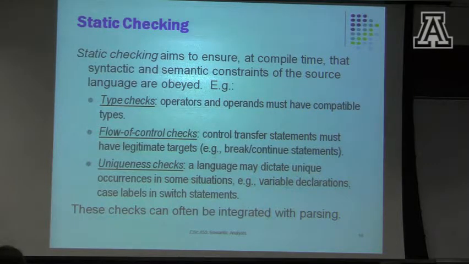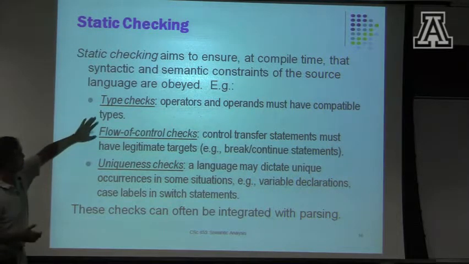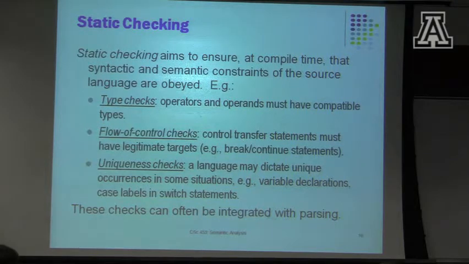So now let's go and talk about the actual checking that happens. You've processed declarations, now we'll go ahead and do checking. So what you're trying to do is that at compile time you're trying to enforce those aspects of the language, the semantic constraints that the language imposes. So for example, we've talked about type checking, right? Operators and operands must have compatible types. If I have an expression x bracket i, then x has to be something to which the subscripting operation can be applied, namely an array.